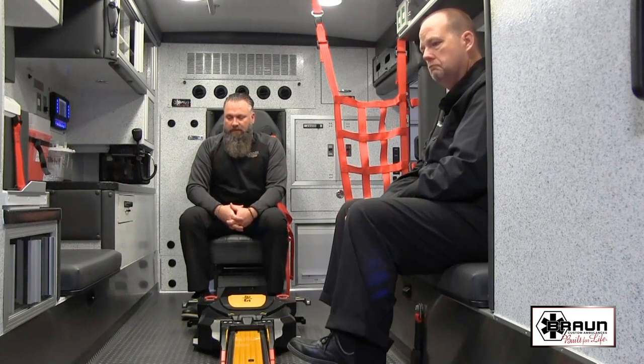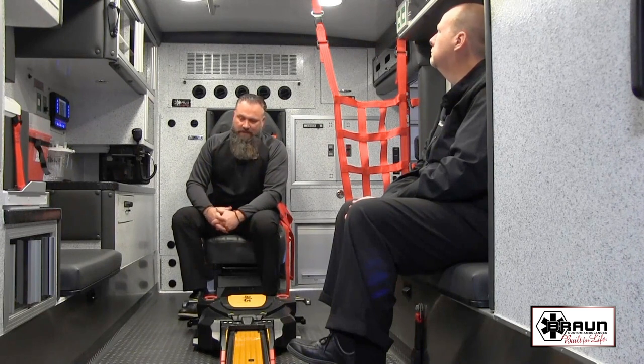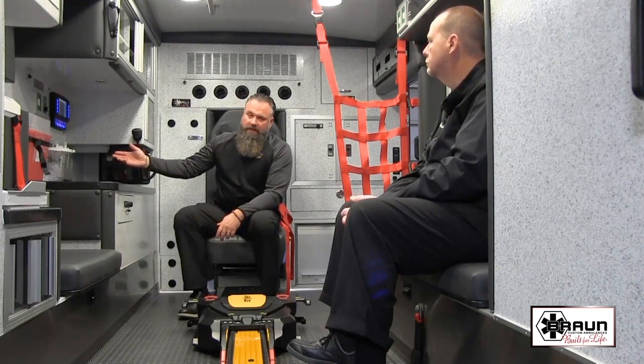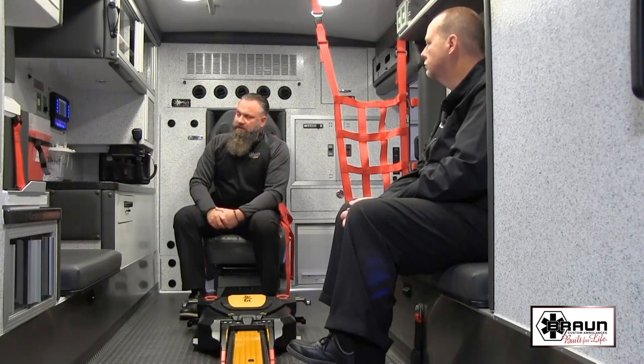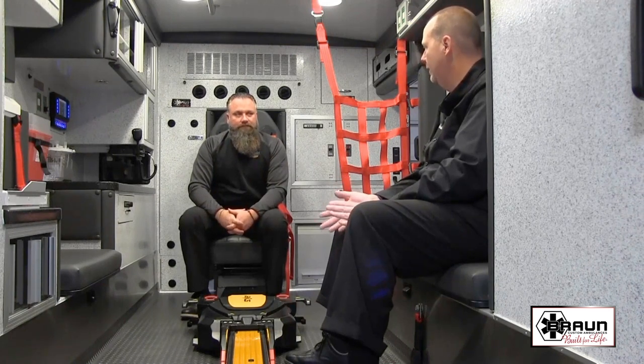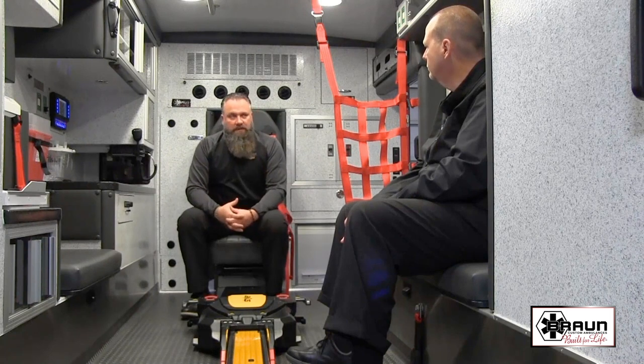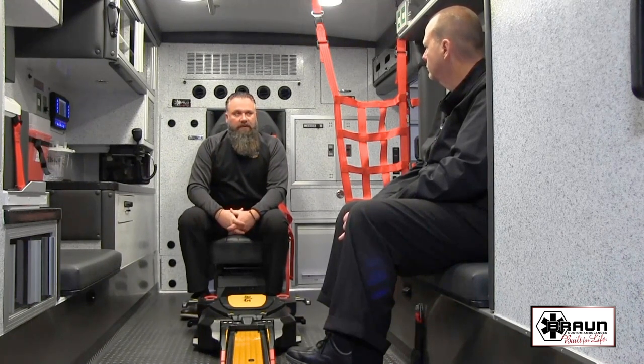The Striker power load is something we're seeing a lot in Michigan — from our side, we have to go with a change-notice-compliant install, either eight or ten compliant. There are also different electrical options: 125-volt outlets with USBs — USBs are a common request. It's a lot easier to add an outlet upfront than down the road. I stress that in training: if you don't add the outlet at the beginning, it'll cost more and be more inconvenient. The same with coax and other free wires — you've got to get that information upfront, find out what the customer is going to need. Nobody has ever complained about an extra outlet, but if you're missing one they'll definitely notice. Throughout the body they also put pull wires so that if they need to add something down the line, they can do it very easily.